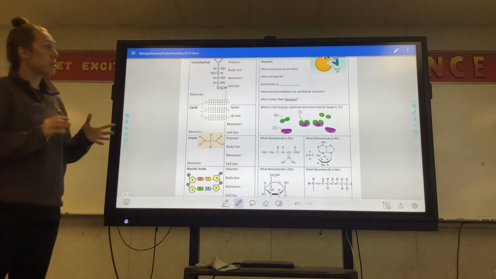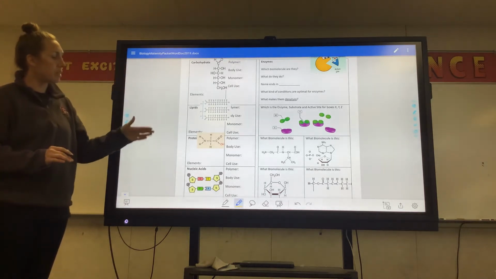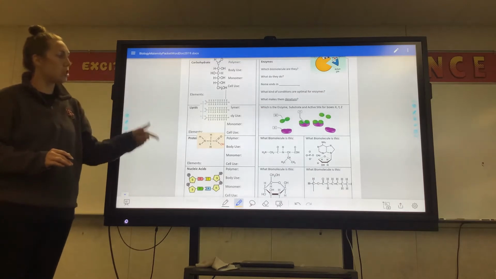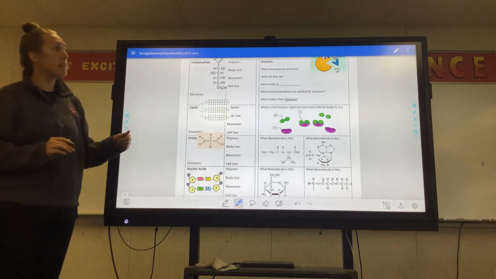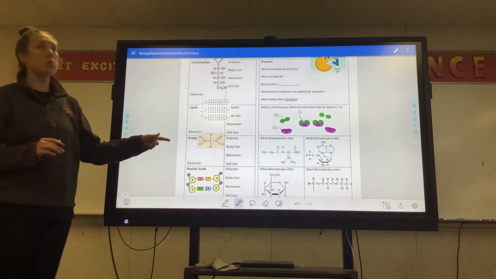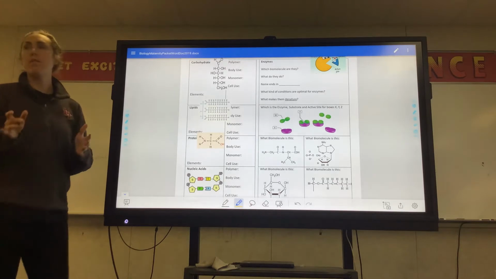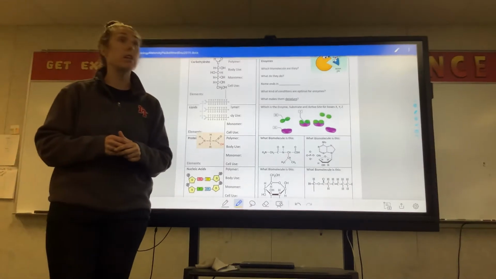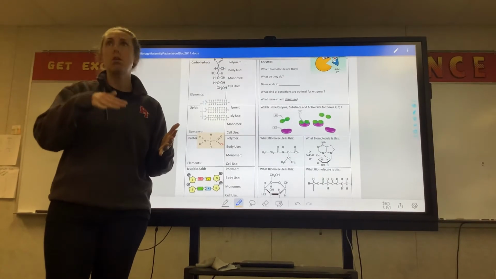So, first thing we're going to talk about are the 4 biomolecules. Remember, carbs, lipid, protein, nucleic acid, CHON, chomp. And the enzyme unit goes with it because enzymes are a protein, okay? So, if you ever have a biomolecule question, think of the order that we learned them. Carb, sugars, turns into fats.